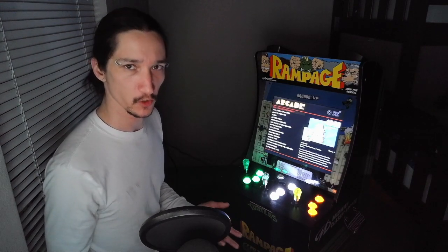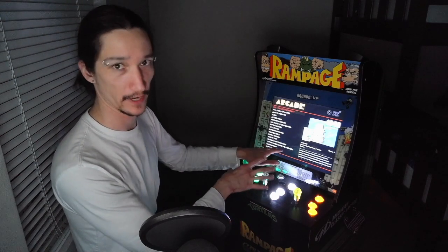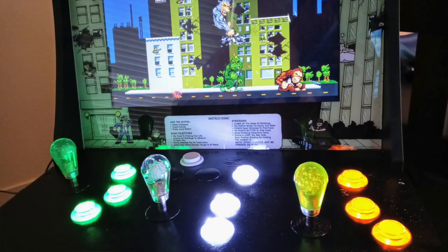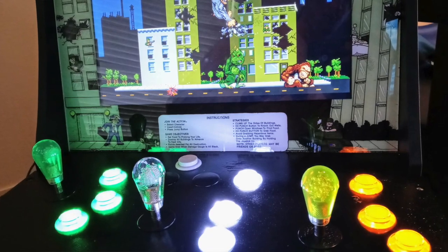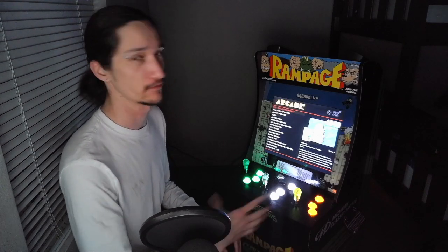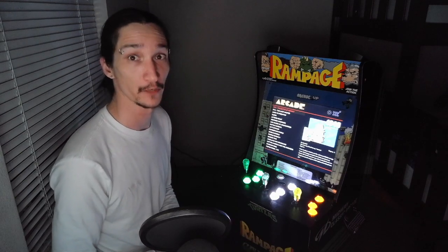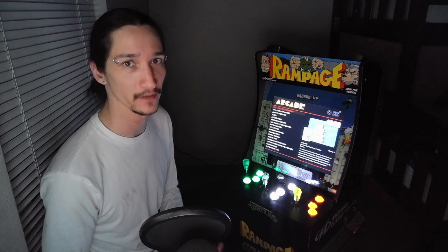Going back to the control panel, the 3 start buttons that the original locations were at, I actually covered up 2 of them using these little stoppers, I guess you would call them. These little plugs. The only purpose of these things are to plug up holes on your arcade control panel. So I bought 2 of those to plug up 2 of the holes. And the one on the far right is actually the player 2 start button now, or the 3rd player button. For games that use 3 buttons, I kind of double mapped the start and the 3rd button into one key.